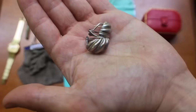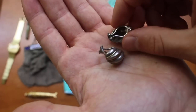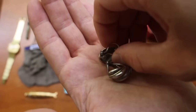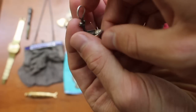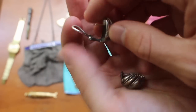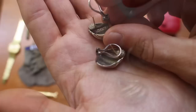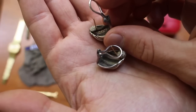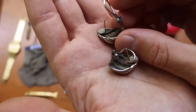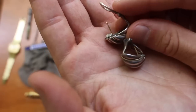Won't sell for that much, but hey, anytime I can get Tiffany at a melt price, I'm happy to buy that. So these are Tiffany & Co. earrings. They are an interesting pair because their locking mechanism is kind of unique. They have the stud, as typical earrings do, but it also has this clip that sort of holds it into place instead of a regular back. So it's almost like a clip-on and a regular earring all in one. Now, it is definitely a little tough to see on the camera all of the markings on the inside, but basically it is a Tiffany & Co. piece that has both 14 karat gold and silver.